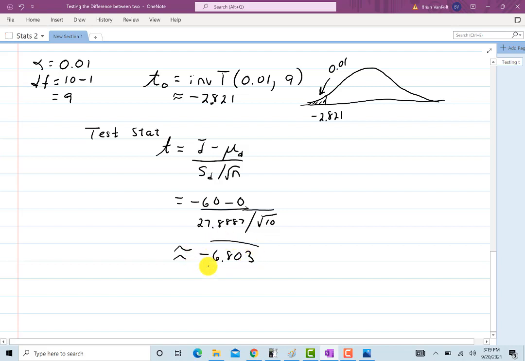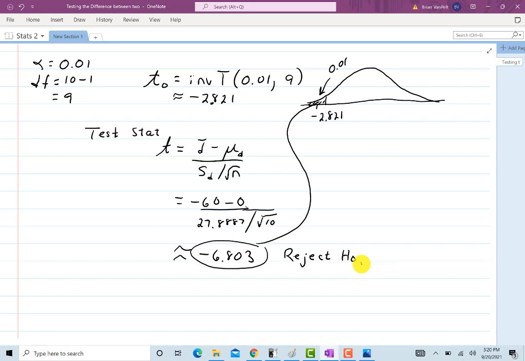Well, there's no question that that is most certainly in the rejection region. So I reject H0, which sounds kind of bad, but realistically, the claim was that the differences would be negative. So when you say reject H0, you're saying that H sub A was probably correct. H sub A is the one that was saying that they would do better on the second test. So this statistically says it's pretty likely that they are doing better on the second test than on the first one.